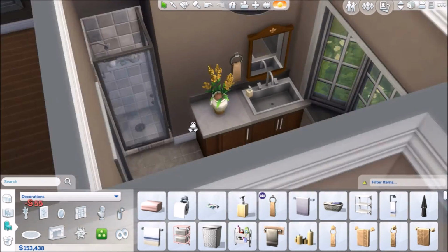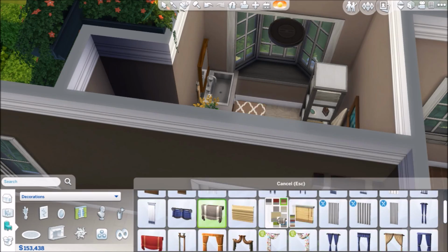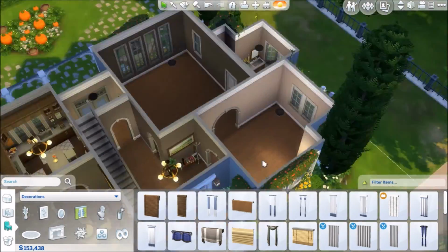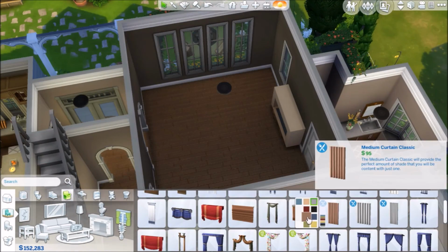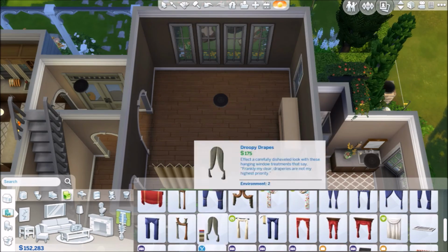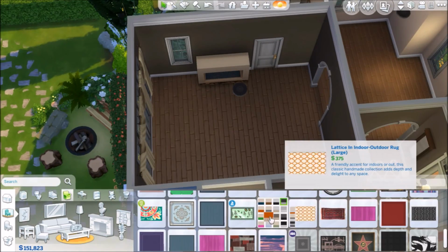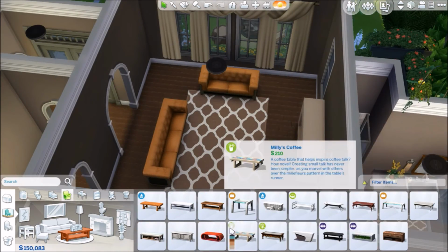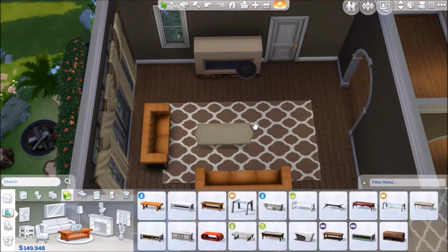There's no grandmother suite like the last one, and it is on a smaller lot. It's like 20 by 30, so I didn't make it as large because, like I said in that video, I always tend to build for the size of the lot that I am building. If the lot's 50 by 50, the house is like 40 by 40. I take up the whole thing. It's not what I mean to do, but it just always ends up that way.